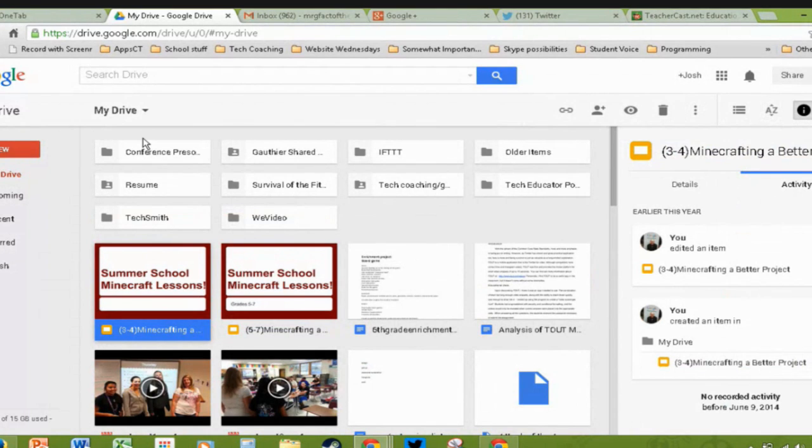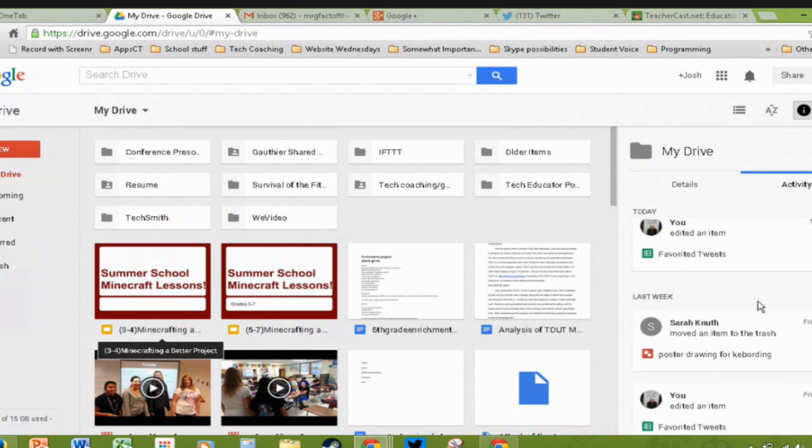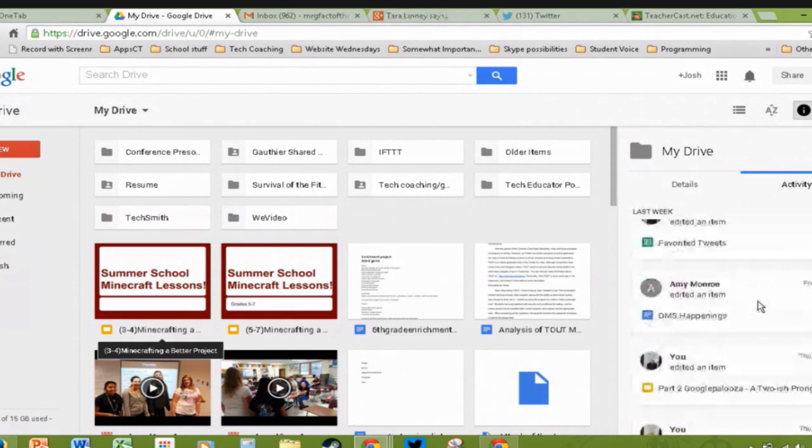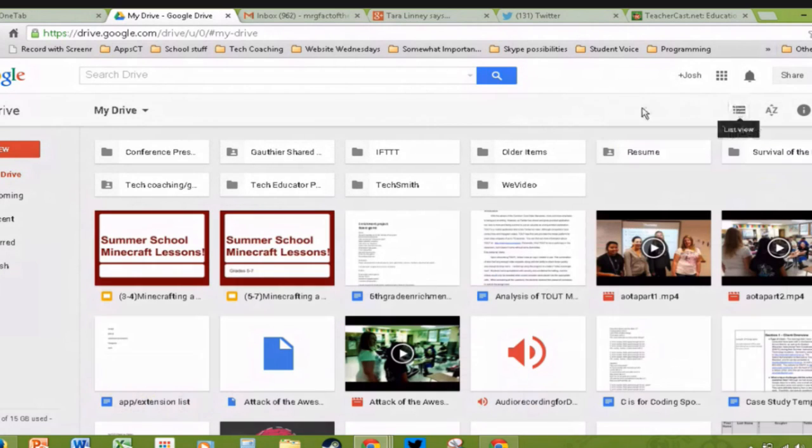and this may change depending on Google Classroom, which I'm sure this podcast will get into in the future. That'll make things a little more organized, but being able to see all the things that are happening with the shared files is really nice with that activity feed. So it's like you said, a great hub for monitoring and viewing things.